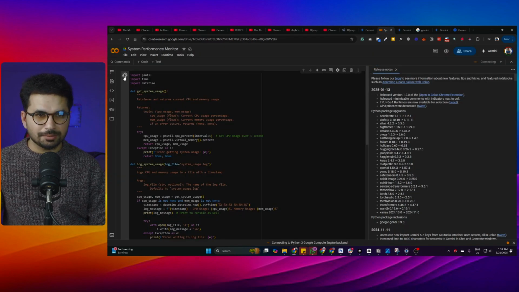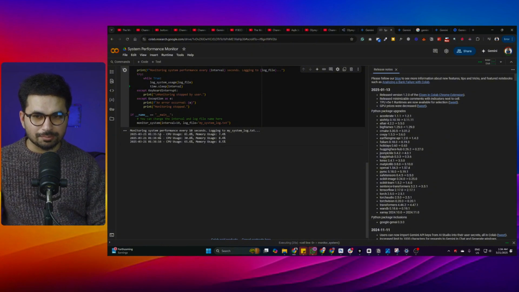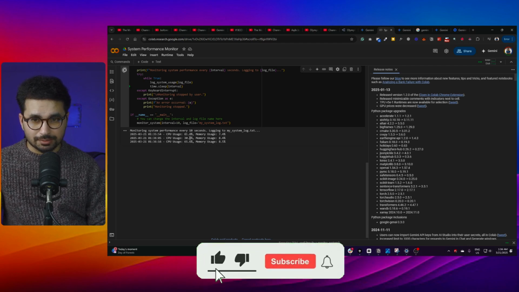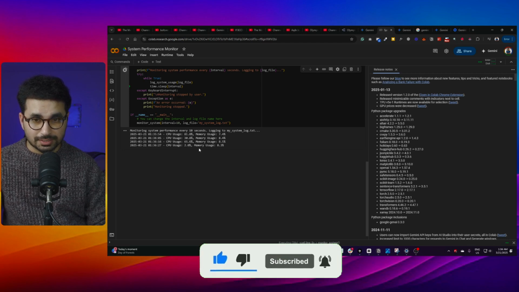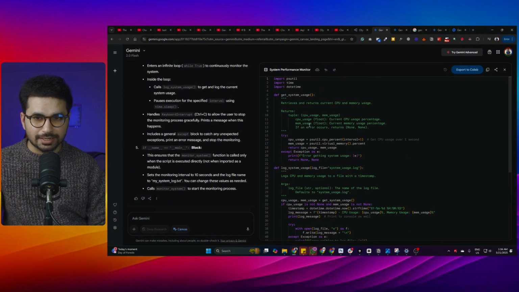You can simply run it from here, and just like that, the script is running, and now it is showing these results here, monitoring system performance every 10 seconds. My CPU usage currently is 31.8%, then it was 30.8%, then it is 65.6%, right now it is 2%. Memory usage was 8.3%, so it is now calculating all of my system performance. Amazing, really impressive. You can create any script in here using Gemini Canvas, then you can directly run that script inside Colab.